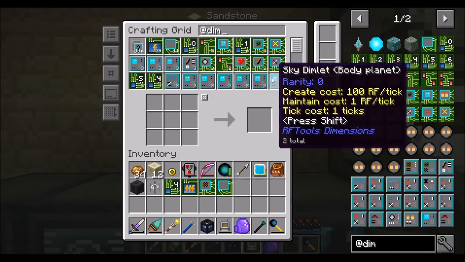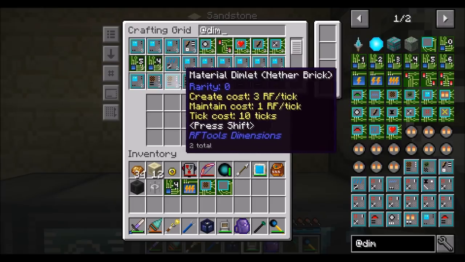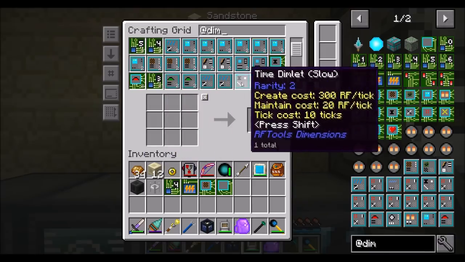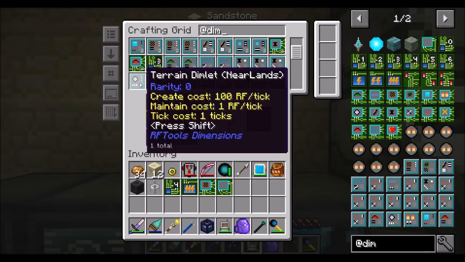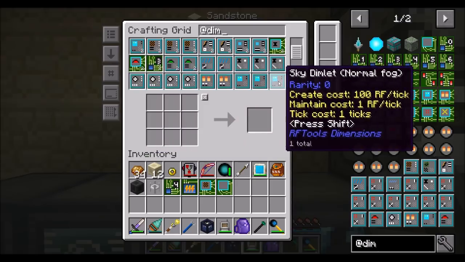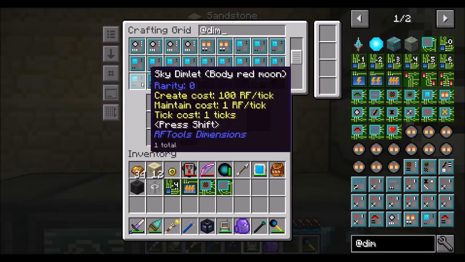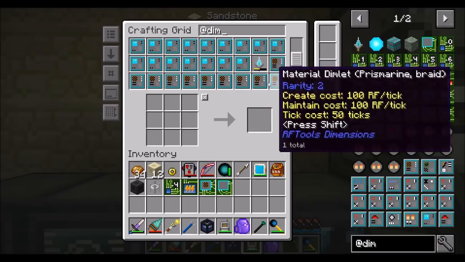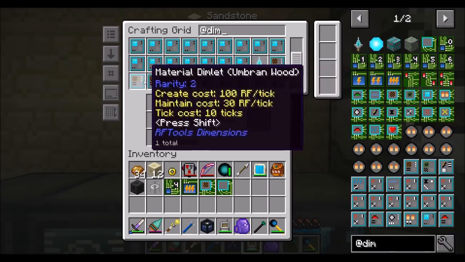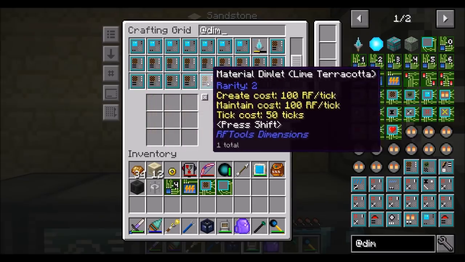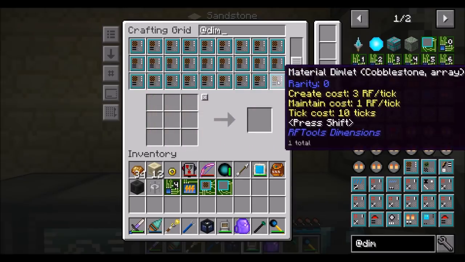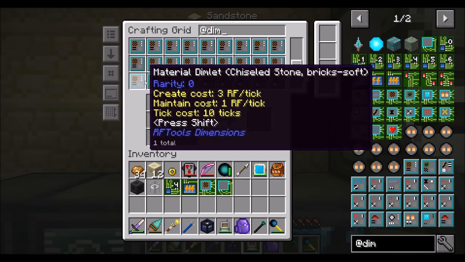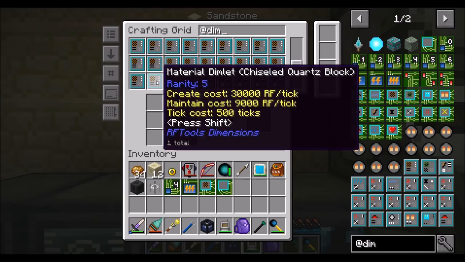Then we're also going to want to find a rarity 4 or 5 dimlet that we already have, and that would be cool. There's some rarity 3s. We want rarity 4 or higher, so just mousing over all these. Here's materials. Materials are usually where you get into your higher rarities. Hopefully I found one while I was out exploring. Come on, don't fail me now, RNG. Some rarity 3s, which is cool, but oh, a rarity 5. Chiseled quartz block.